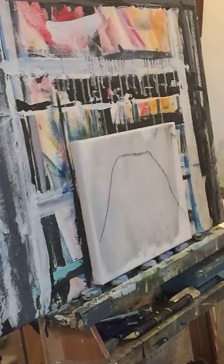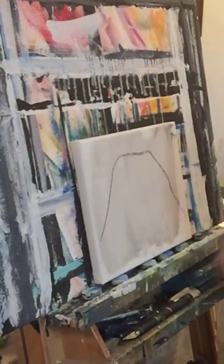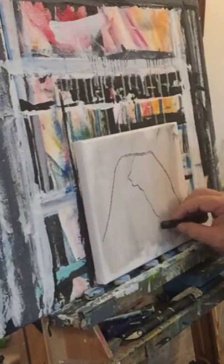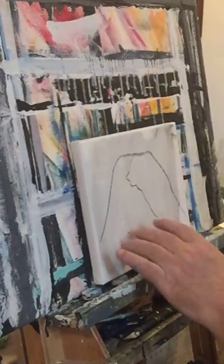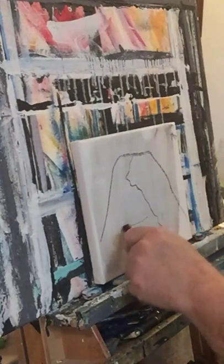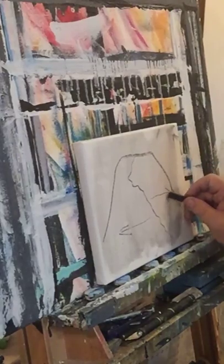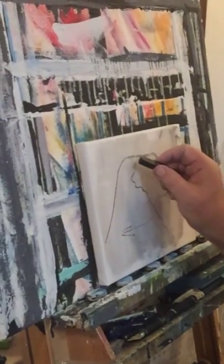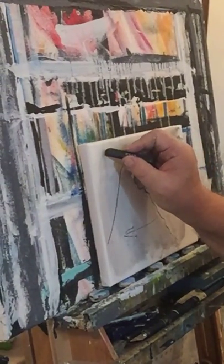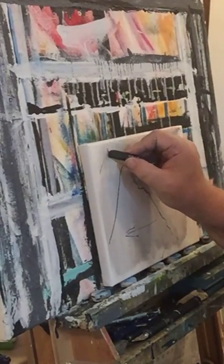Here's the thing you remember. The slant that you want, it doesn't matter. This line does matter, whether it goes like this. Let's just say that the highlight goes like this, and all highlights belong to the right-hand side of this line. Your highlight should always slant in that direction. Your reverse highlight should always go in the opposite direction. So if you think about it without the mountain, let's draw it up here. If your highlight is being pulled down like this, the opposite side should be pulled down just like that.